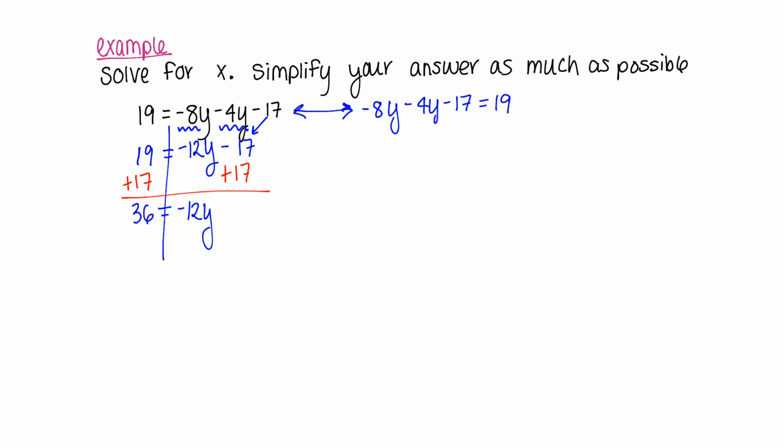And to get y by itself now, you're dividing by that coefficient, so negative 12 on both sides. That's why I like to put my wall there, so that you can see where each side is, and you make sure to do the same thing on both sides. 36 divided by negative 12 is going to be negative 3 equal to y. So that's the same as saying y equals negative 3. So make sure you combine together your like terms, solve for your variable, you're going to be good. You totally got this. Keep believing in yourself and keep doing what you're doing.